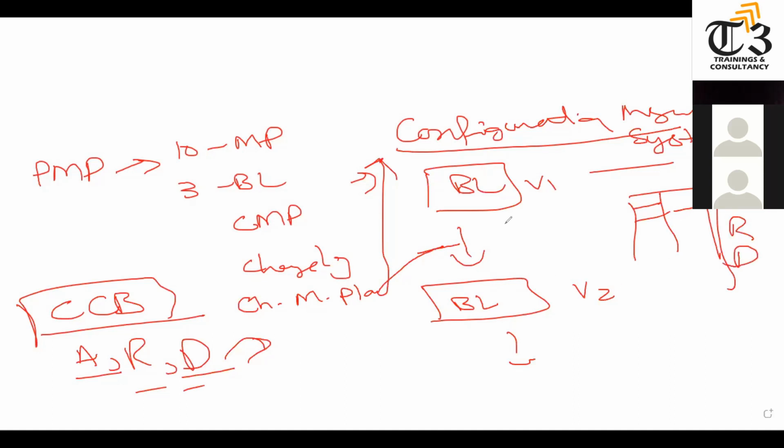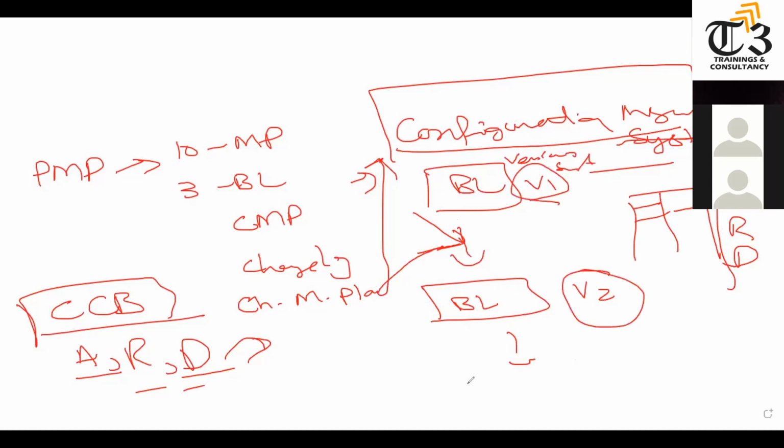If it is accepted, then it has the criteria of acceptance, how it is accepted, and then it will be updated into the configuration management system. Inside configuration management, it has many things actually. We have versioning systems. The versioning system maintains the versions of the baseline: what it was like before, what it is like now, and this is the final version.